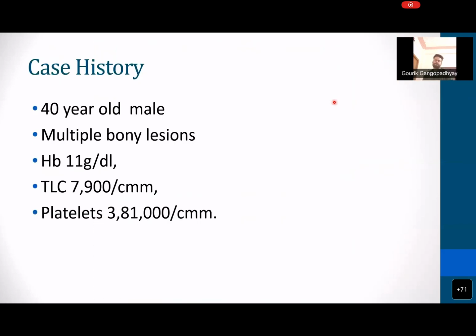So now let's go to the next case. I do realize that we're going late, but I think there are some fascinating cases. And if any of you are tired, just let me know and we can stop, because I'm just showing you cases. I'm not giving you too much theory.